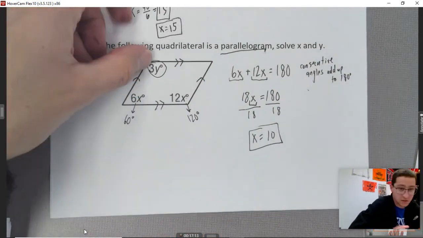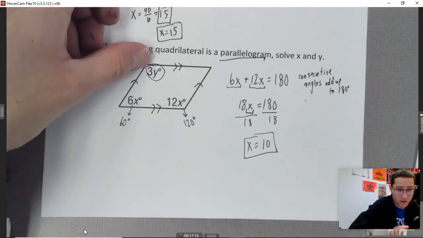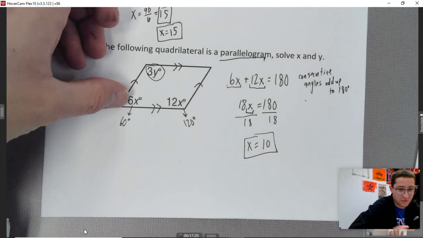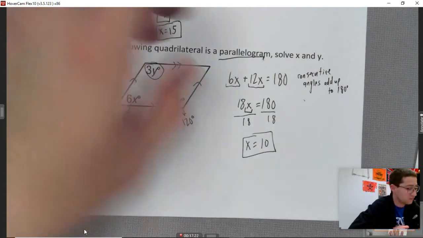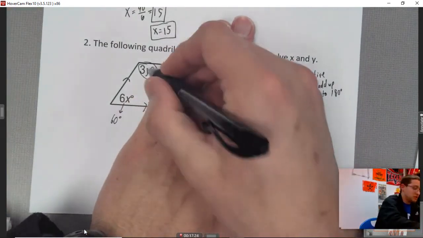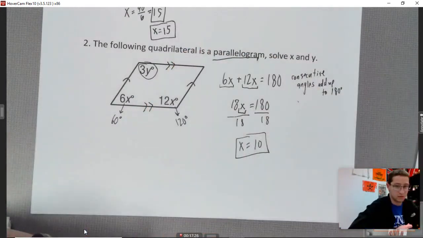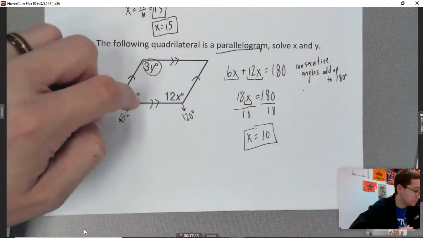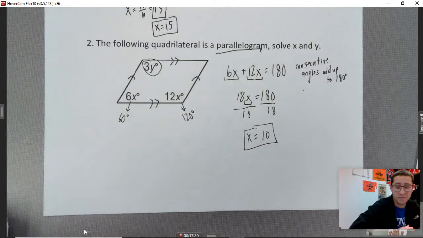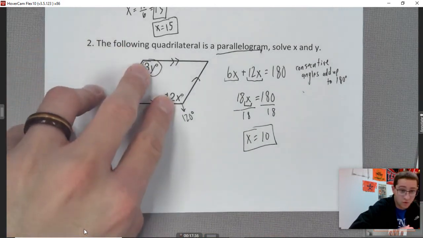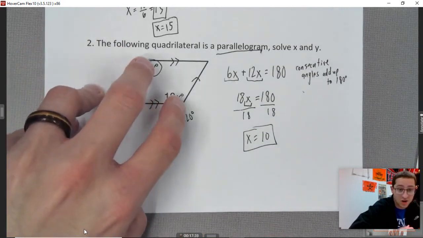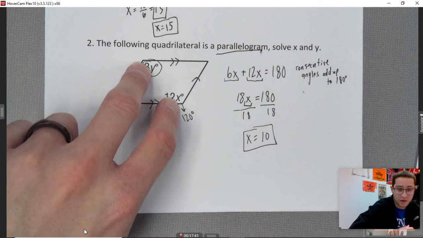Because if I notice this, well, I should say 3y, right? This whole angle is 3y. And I'm looking at it, and I see that 3y is consecutive with this one. If I were to cover it, consecutive interior angles, there it is. So I've got the 3y and the 6x, those are consecutive. But in my opinion, it's a little bit easier to say two things are equal than it is to say that they're supplementary. So if I'm looking at these two, I notice that these are opposite angles in my parallelogram.